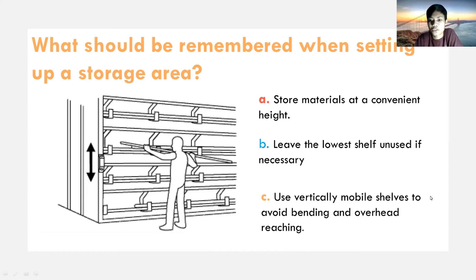Next is leave the lowest shelf unused if unnecessary. So this is for preventing bending again, no? Or in an awkward position. Syempre, if the storage room is masikip yung storage room and hindi ka naman makaka-bend or hindi ka makakayuko sa storage room na ganun kasikip. So it's inappropriate na halagyan ng maraming materials dun sa lowest part ng storage racks.